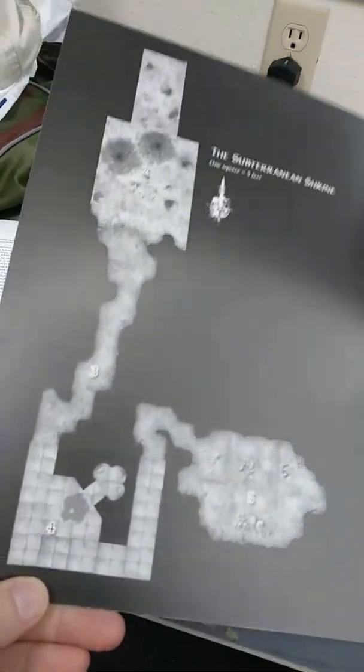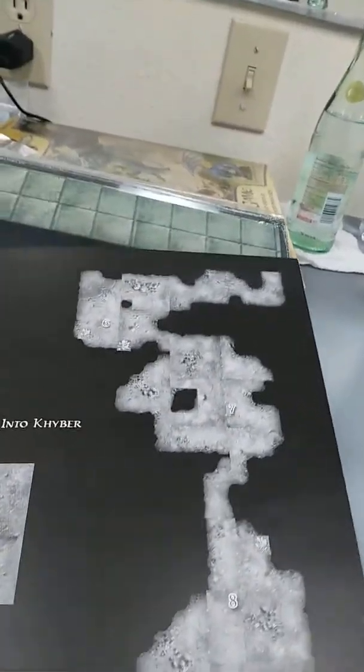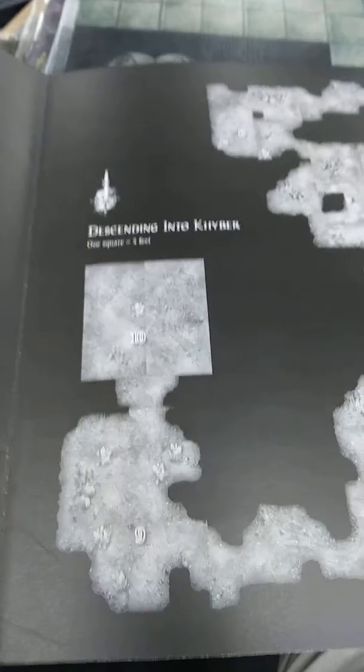This one, I tell you what, I'm going to show you the map, and I'm going to let you guess what the problem was. Okay, yeah, you're looking at it. We go around here, we go around right there, fight there, fight over here. Okay, have you guessed what the problem is? Where's the exploration? I remember saying on a forum something to the effect of, it's a rail shooter with dice.